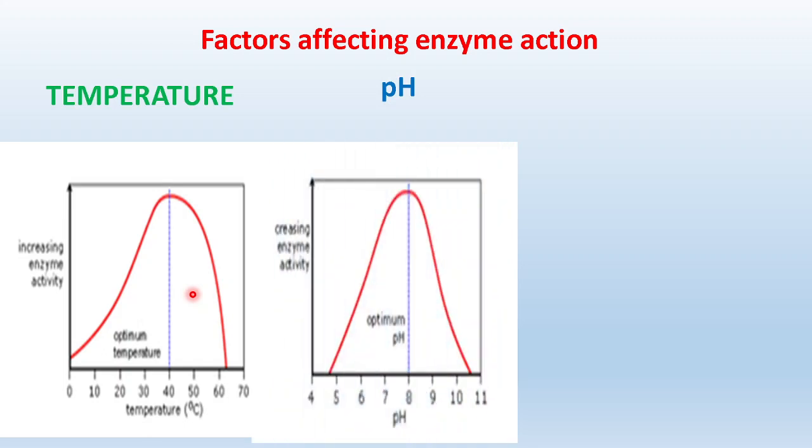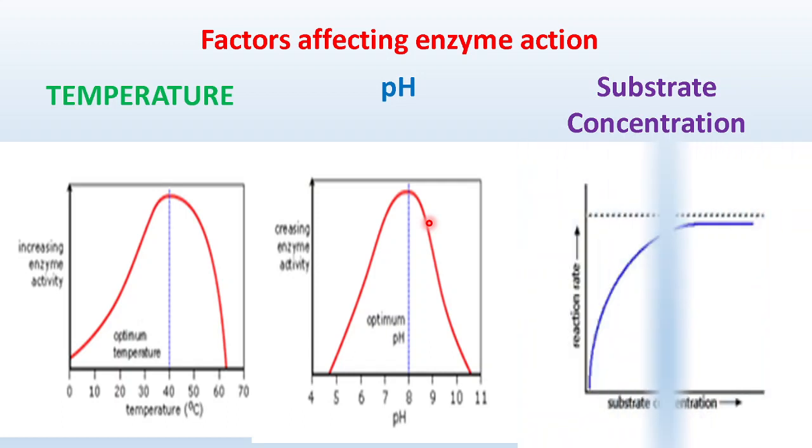Likewise, pH. For an enzyme to remain active, it needs an optimum pH. That pH might vary. In this particular example, the pH has been taken as 8. That means this particular enzyme can remain very active only when it gets a pH value of 8, a slightly basic medium. Then it will show maximum activity. If the medium is acidic, the enzyme will not help in the reaction, or if it becomes highly alkaline, even under that condition it will not show its activity. So like temperature, pH also, enzymes can work only at an optimum pH.